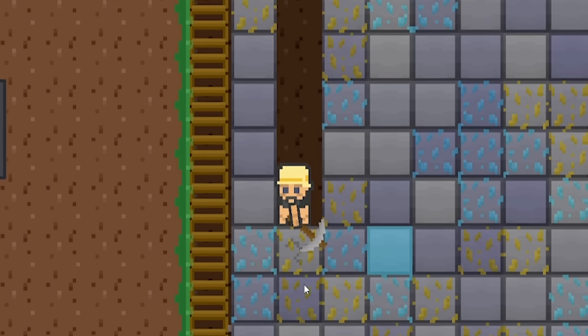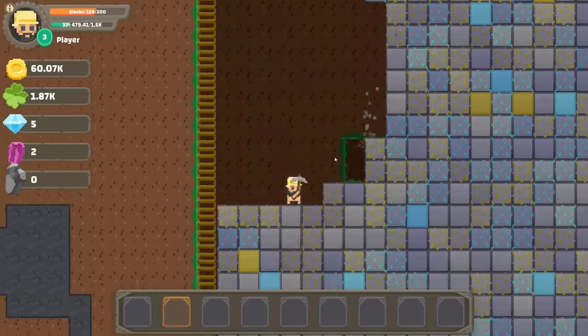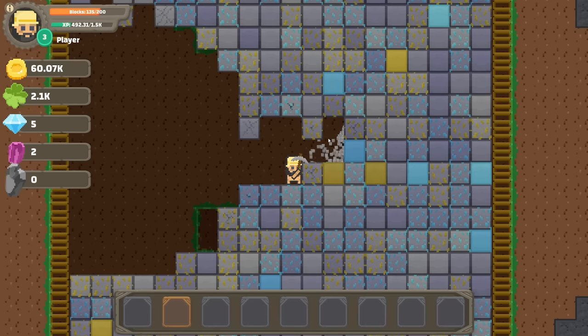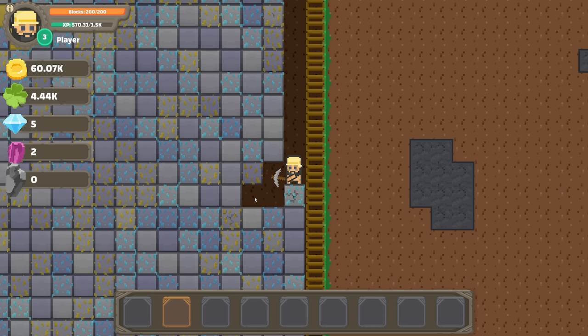So doing something I should probably never do, mining straight down. But then we've got to this blue one. And then, oh, we got a bomb. Yes, the bomb chance paid off. So how many blocks did I get before? Probably about 100. If I can get a bomb explode after every 100 blocks, I'll be pretty happy. Okay, so last block is a gold one.